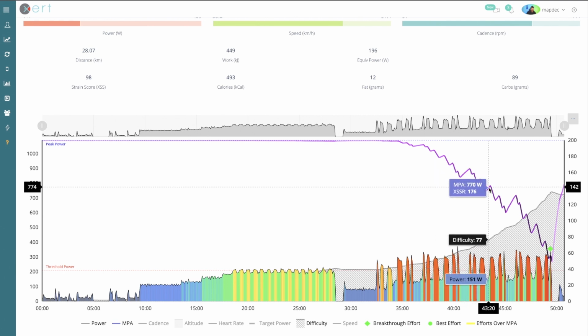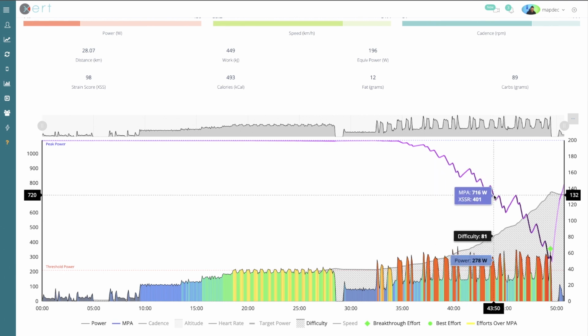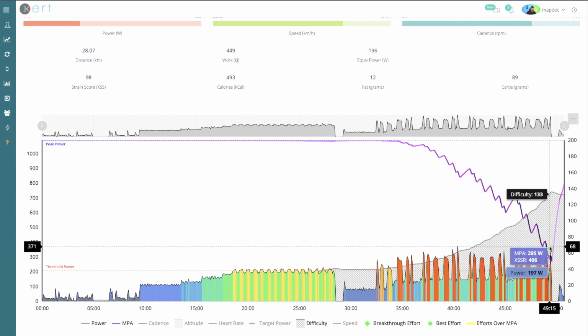And then I keep draining. So when we go for a breakthrough, this is essentially what we're trying to do. We're trying to get our MPA below our threshold, because at that point you've gone past that threshold and theoretically you've achieved something that the system didn't think you could achieve. And therefore it goes, yep, fitness breakthrough. Let's update all your fitness metrics and start again.